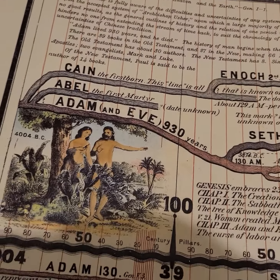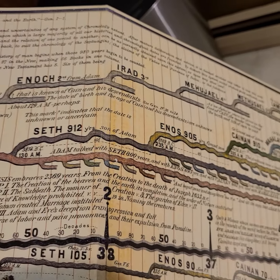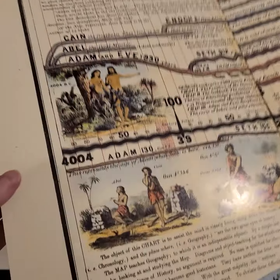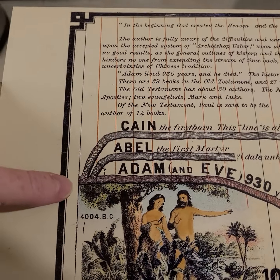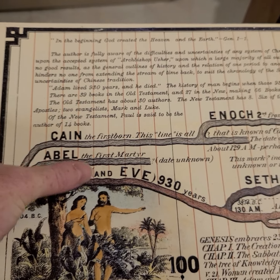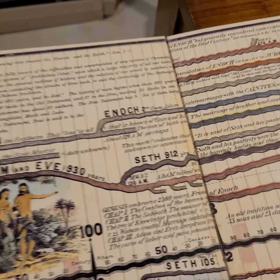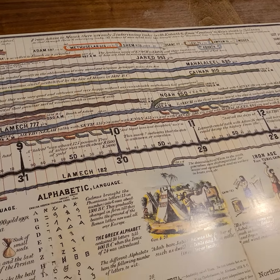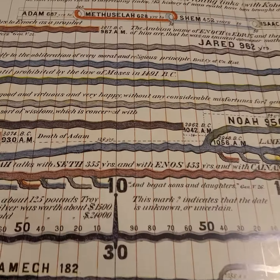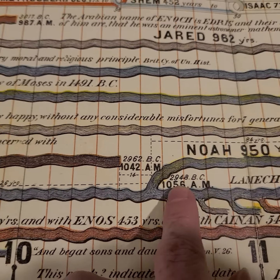So here's how this works. This thing is ginormous. Of course it starts at creation, and up at the top are what I would describe as the main Bible characters — those are like tree trunks. It starts with Adam and Eve as the main tree trunk, and then it splits down. Of course Abel's trunk ends prematurely, and those trunks just go down and down.